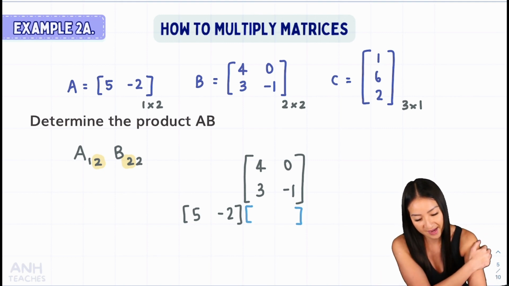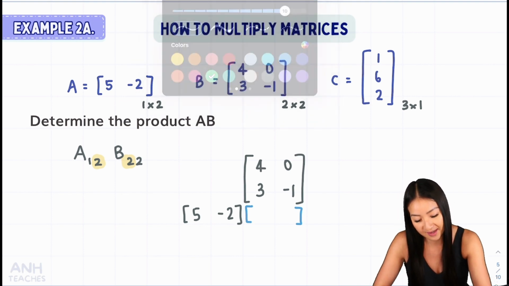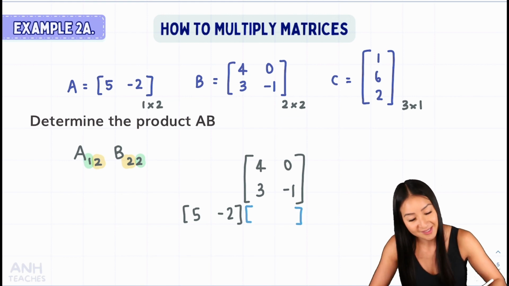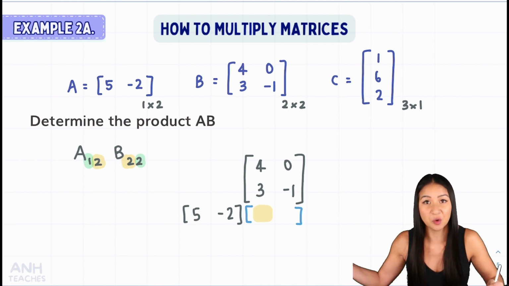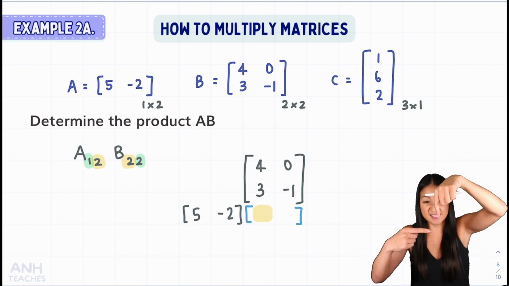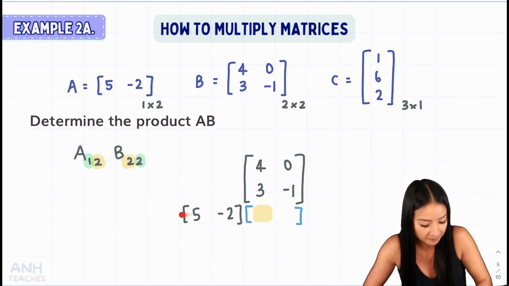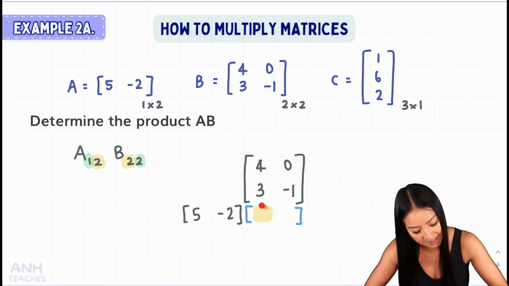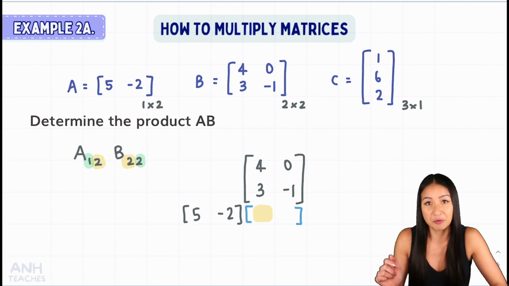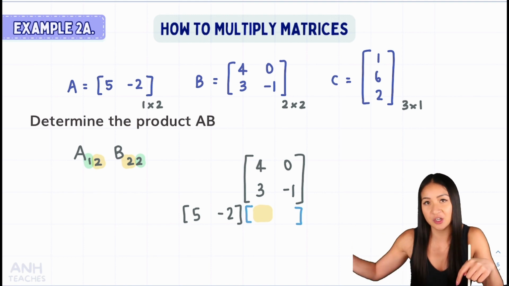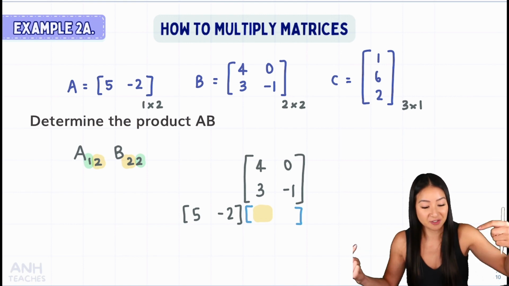Now, notice that my answer is going to be a 1 by 2 matrix, which is information that we can gather from these outside values here. So let's start by finding this element first. Now, we just need to see which row and which column lines up to our element. In this particular case, it's going to be this row and this column that matches up to my first element. Another way of looking at this is this element is in row 1 and column 1, and so I'm going to use row 1 from the first matrix and column 1 from the second matrix to multiply.